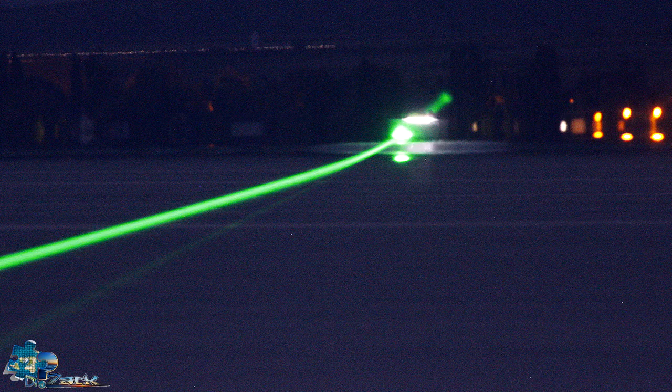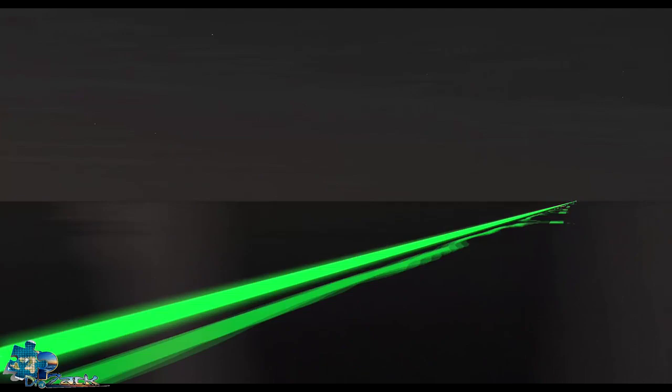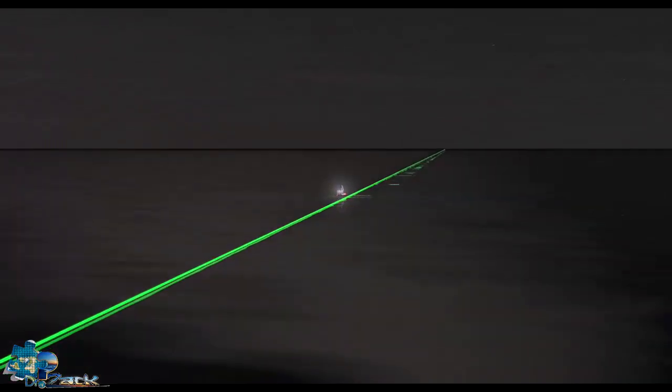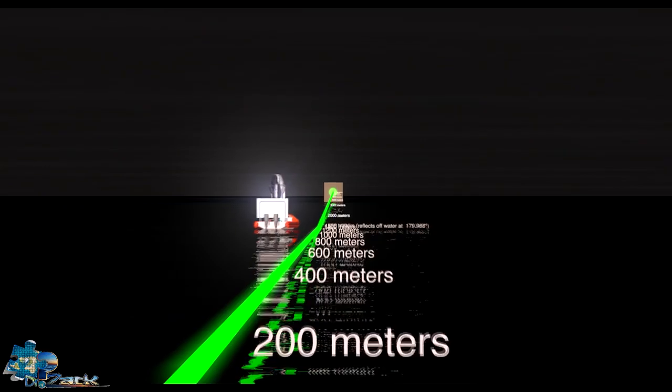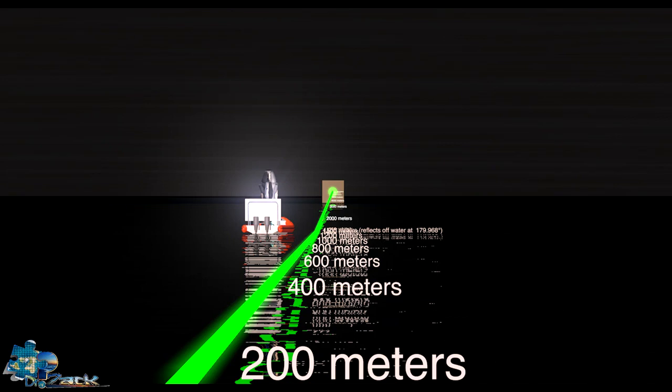After modeling it in 3D, it was determined that the laser was pointed slightly down at an angle of 0.016 degrees, causing it to contact the water surface at about 1,500 meters, and then rising at the same angle contacting a building on the other shore 8 kilometers away. It appears to hit that building at about 2 to 3 meters high. The reason for the apparent sharp rise in the laser, shown in the camera on shore, was just due to its high degree of zoom. The Canon 650D had a focal length of 1,200 millimeters, which caused the reflected part of the beam to appear shorter and rise quicker. It's just an optical illusion of the zoom lens.